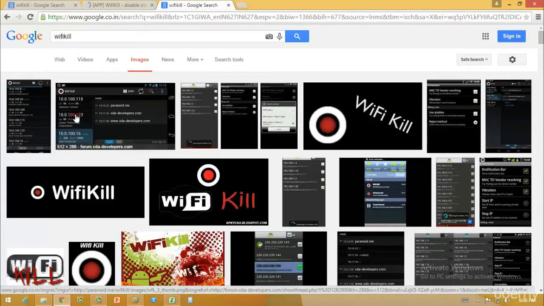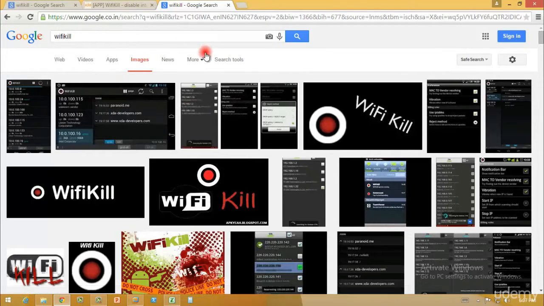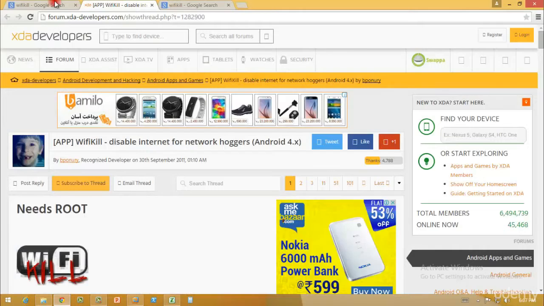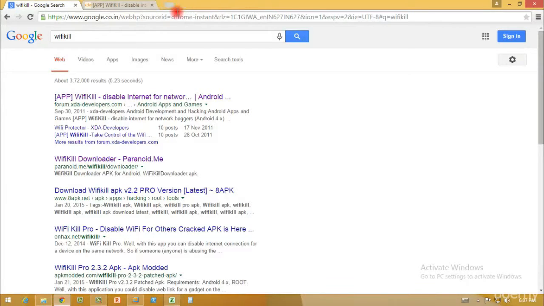You can stop anyone who is accessing through iPhone or Linux or any kind of system, it doesn't matter which they are using. Any device they're using to access the web, you can stop their internet just by one click through Wi-Fi Kill. And you don't even need to know much about networking or anything else. You can start Wi-Fi Kill, but you need to have root access to run all of these things, or else you won't be able to run them.